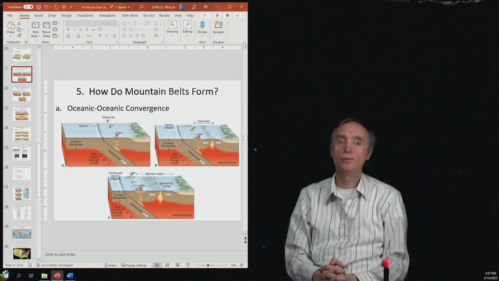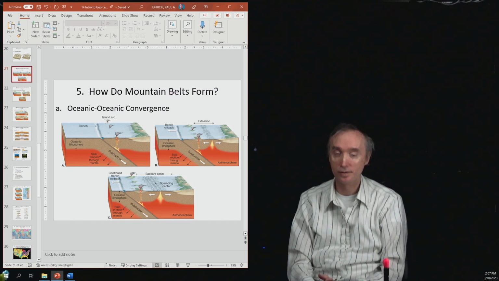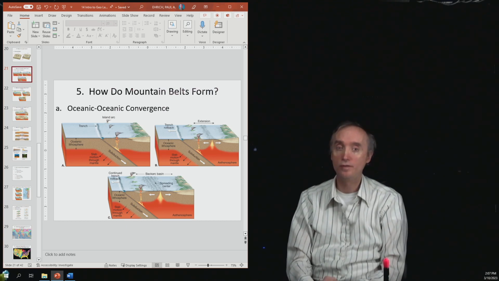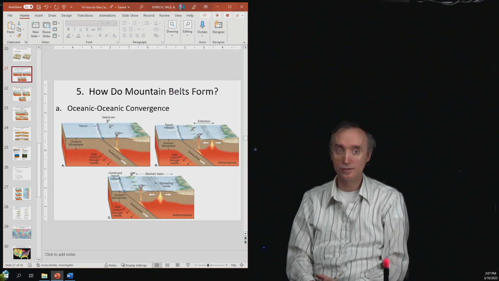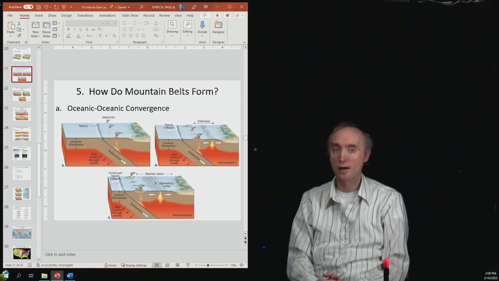Okay, so now we want to talk about how our mountain belts formed in light of plate tectonics. In doing so, you're going to see how that causes folding and then faulting. We've already discussed plate tectonics in an earlier lesson, so this is going to be a review of some of the principles, and then there are a few extra words associated with this that I want you to know.